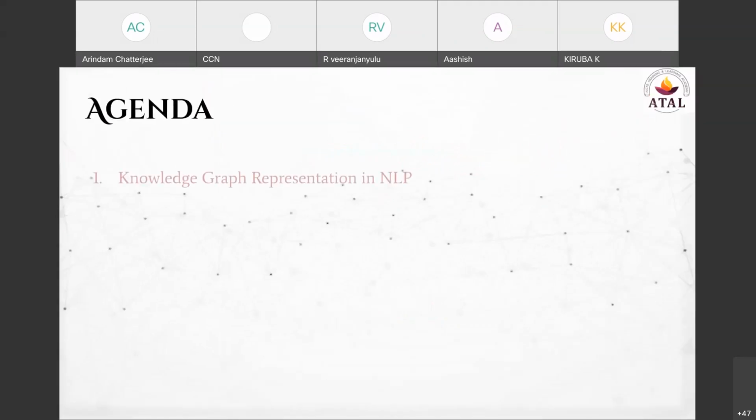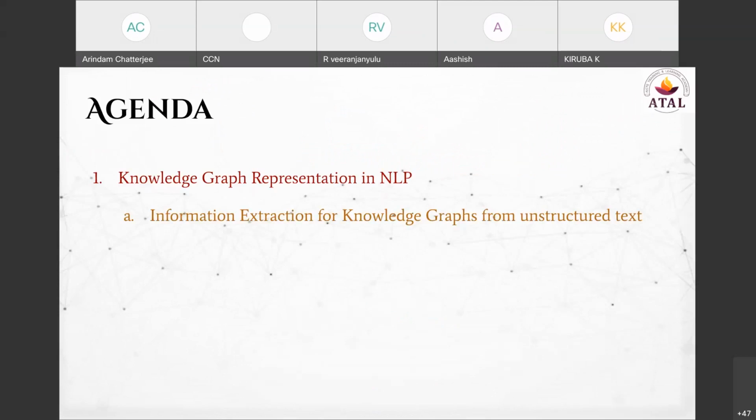So the agenda is, first of all, knowledge graph representation in natural language processing. As part of that, we'll try to understand how we extract information from unstructured data that we can use for constructing knowledge graphs. When the data is unstructured, we can't do anything with it. A recent report by IDC says that around 80% of the data available online is textual in nature.